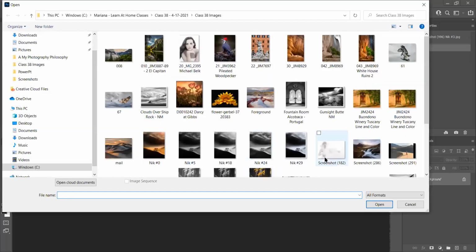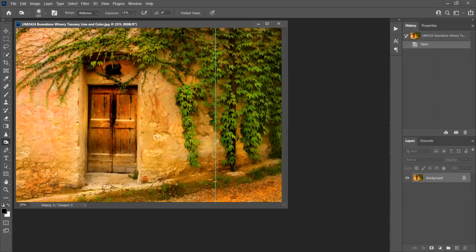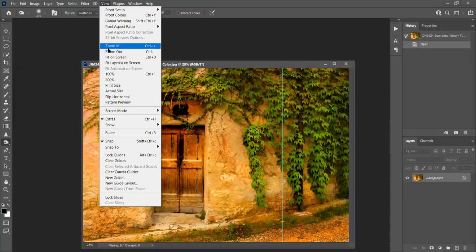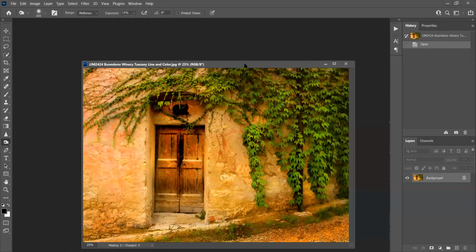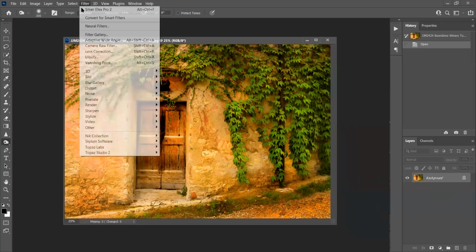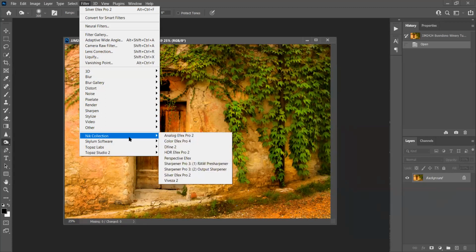The more that you learn Photoshop, the more that you will learn about layers. See which one I want to take in, this one. What is that green line? Well, that green line is just a measuring, and if I go up to view and turn off extras, it takes that away. Now, I will convert this one because I want to do a couple things with it in relation to both layers. We'll take it into Silver Efex Pro.